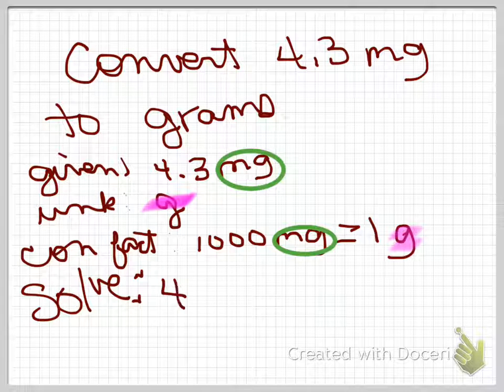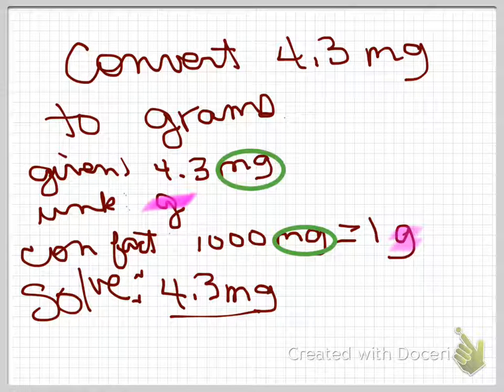I solve by starting with my given. I'm not going to put anything under that given unless it's part of my given units. So that's an understood one under there. If you need to put your smiley face or something under there to keep you from writing something under that, then that's what you need to do. Milligrams is on top up here. So when I go to eliminate it, I'm going to put it on the bottom.